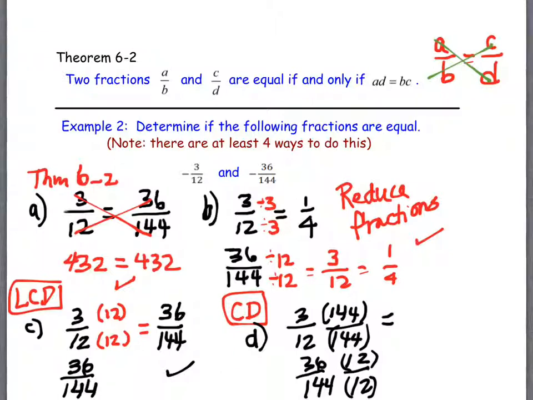All right, so somebody's going to give me some values. What's 3 times 144? It is a large number, I agree. Do you have it, Lydia? 432. Over 1,728. And the second one, of course, works out to being the same thing, right?